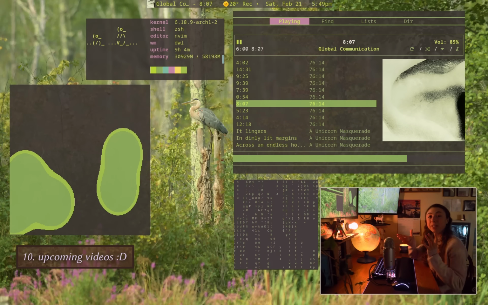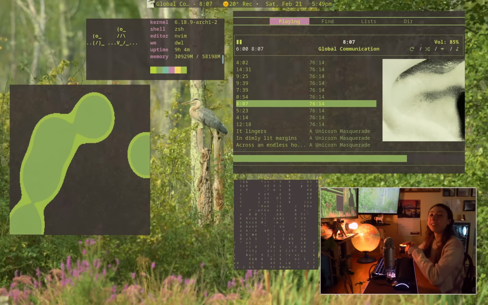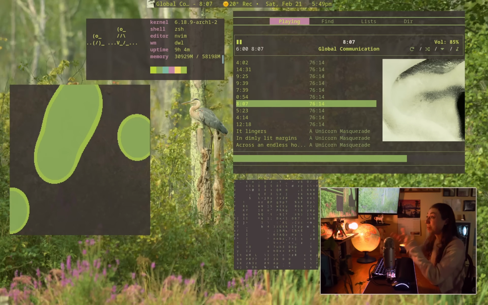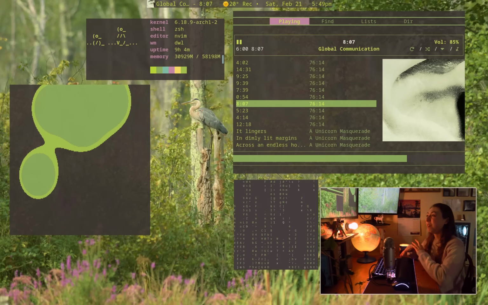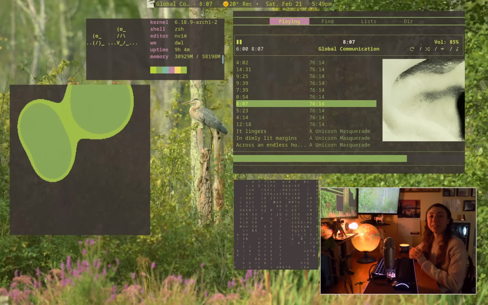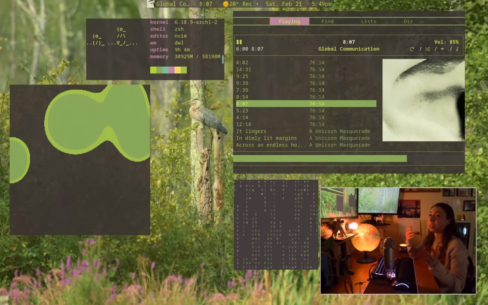So I'm going to make a bunch of videos on those programs in the near future. I'm also going to make videos on the programs that I am attempting to rewrite or attempting to do my own thing for. It will be very interesting to see how much of just the core desktop stuff I can replace with shell scripts or similar.